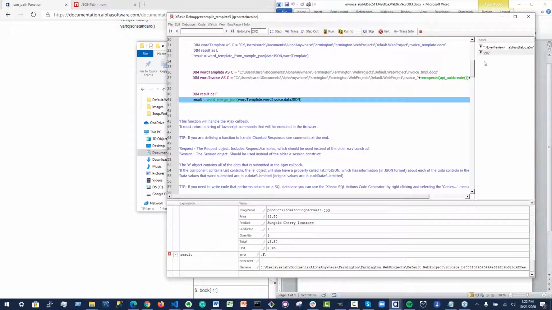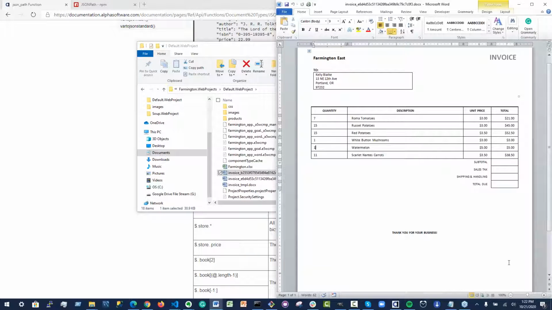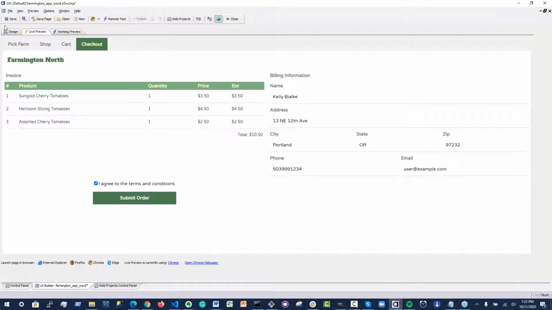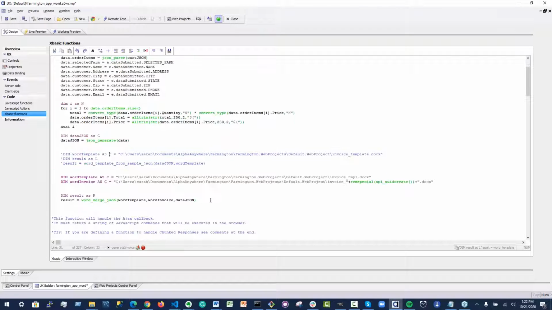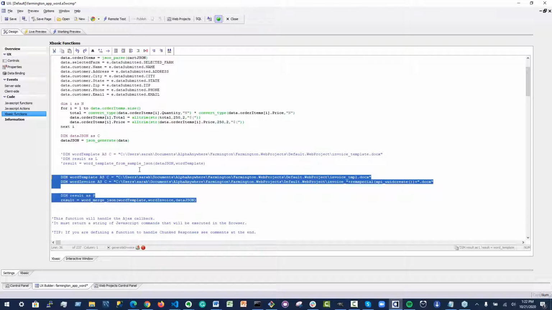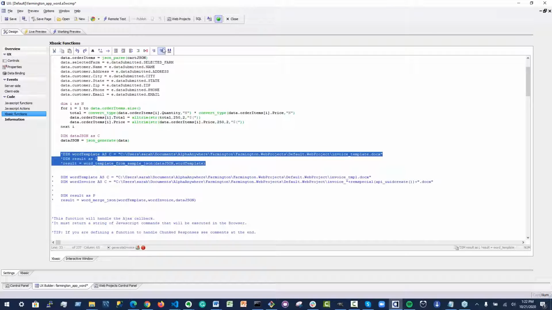So that's how this works to merge the data into the template I already have. How I created it, I'll show you that now. We go back into that function. There is some code I've got commented out here. So here's what we're gonna do. We're gonna comment these guys out like that, and then uncomment this.